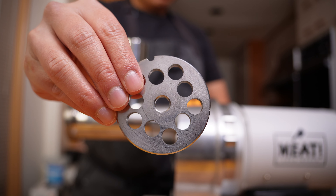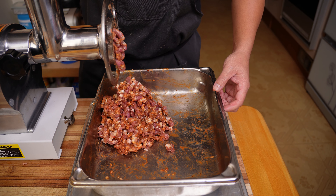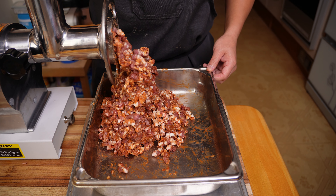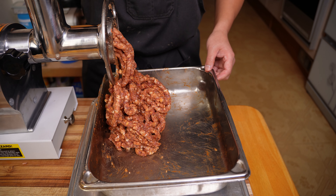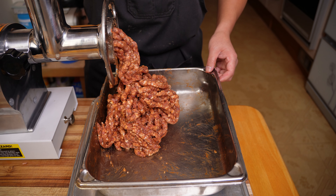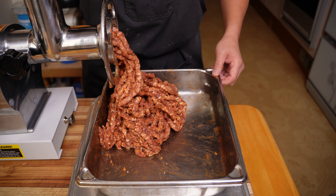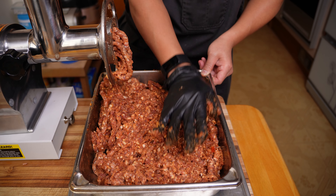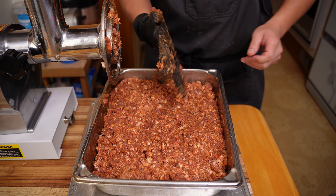The grinding plate I'm going to use is the 10 millimeter plate. I also have a four and a half millimeter, but I think it would make the grind a little bit too pasty for my liking. As you start to grind the meat, be mindful not to overstuff it. During the initial grind you should see a good distribution of fat spread evenly through the farce, but certain areas may be more seasoned than others and the bind won't be very tight yet. Once you put it through once, put the farce through the same plate one more time to get a more uniform color and bind. You can tell it's working by the way it looks more like thick strands of noodles instead of pebbly chunks — this is caused by the extraction of myosin, which is what binds a sausage together. A double grind and mixing with your hands is enough to extract myosin for a small batch.